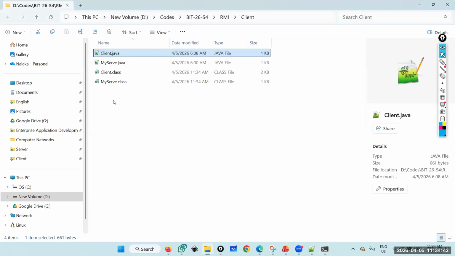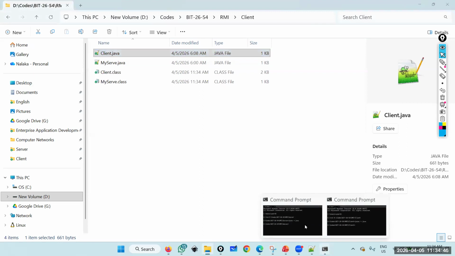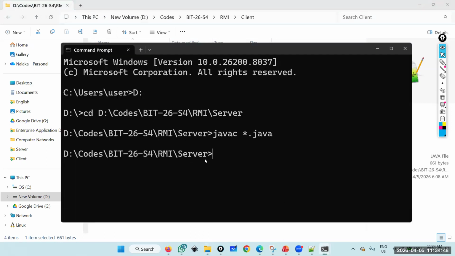Right. So now what I need to do is run my server. Remember, this is my server command, run my server. Before running my server, I need to start my RMI registry, because running a server means binding it to the registry, publishing it to the registry.